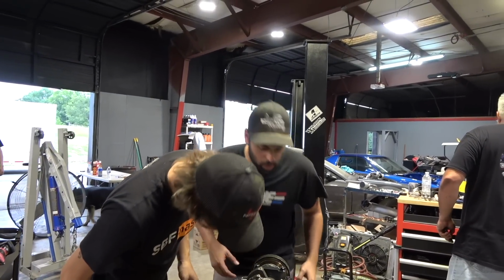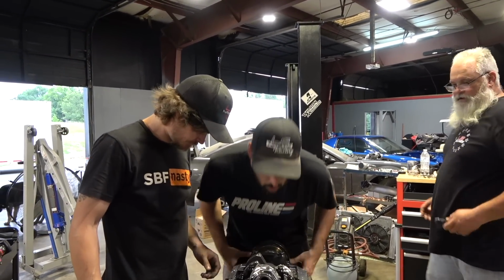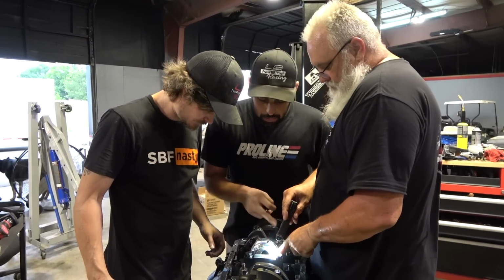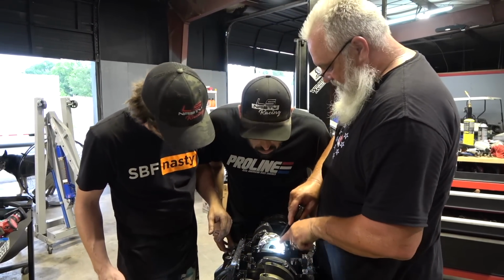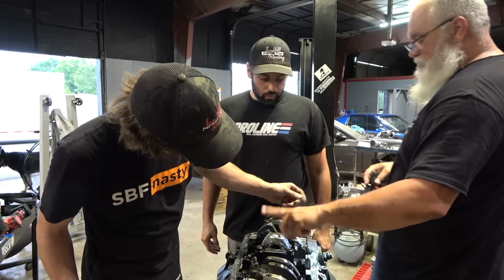Wait, hold on, what? I think it spun the center main bearing, because the parting line is up here on top right now. Yeah, no, it should be right here. Yeah, that's what I said. And the parting line is still matched up. So I really think it spun. I think you spun the main in the block.